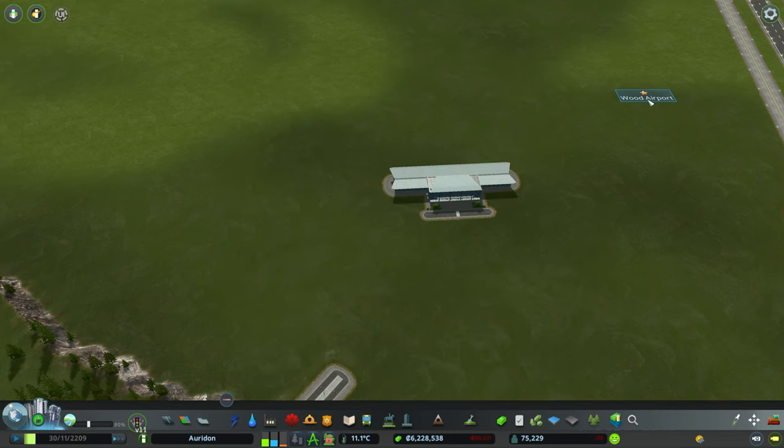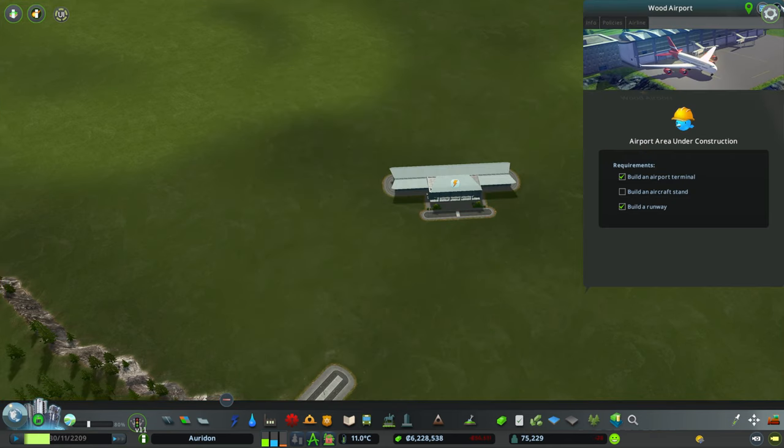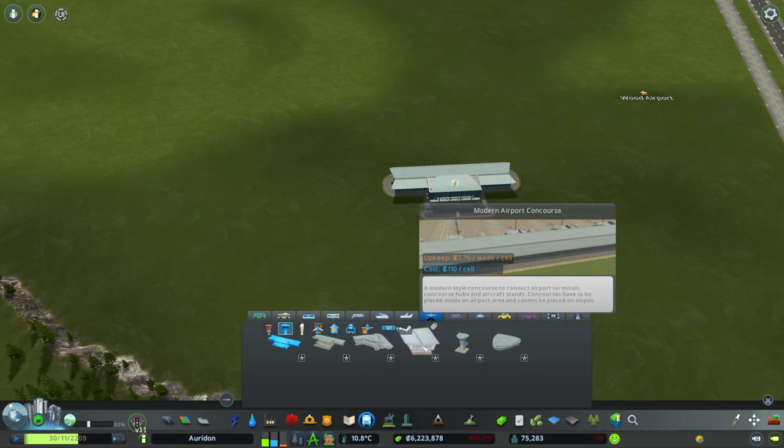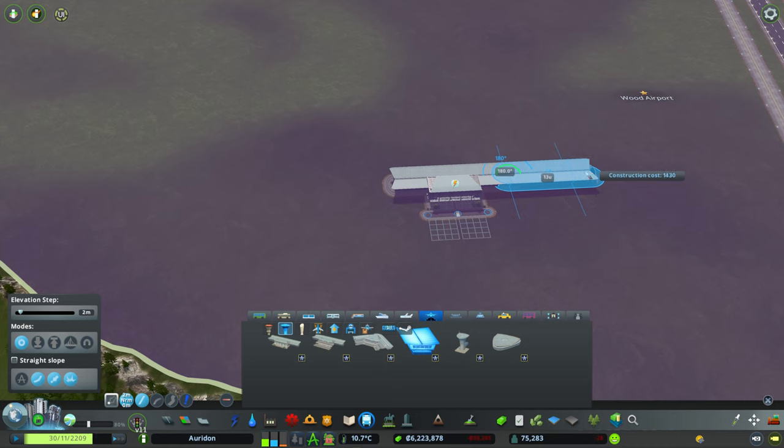And immediately we now actually have an official airport area. We'll obviously come onto a name for that in due course. But for now, let's grab our concourse so we can start extending this out. And so you can go in any direction you want. You can obviously snap onto the endpoints here.